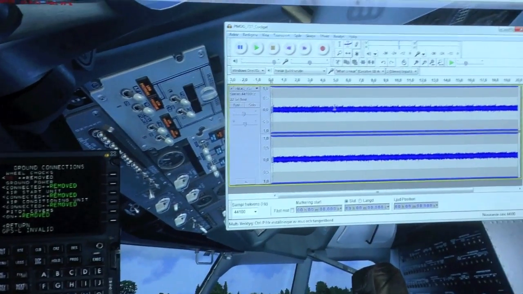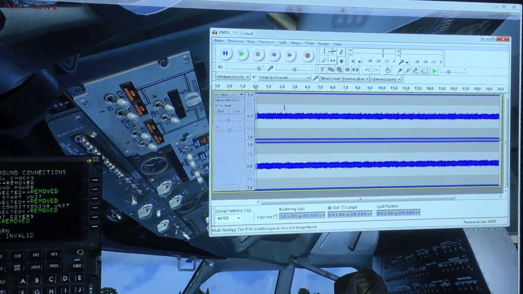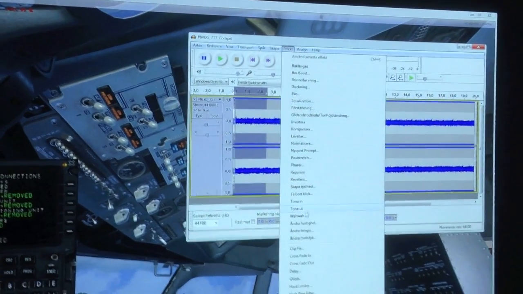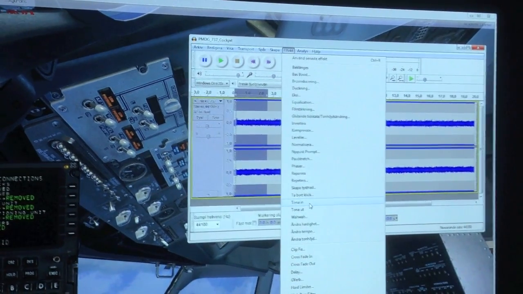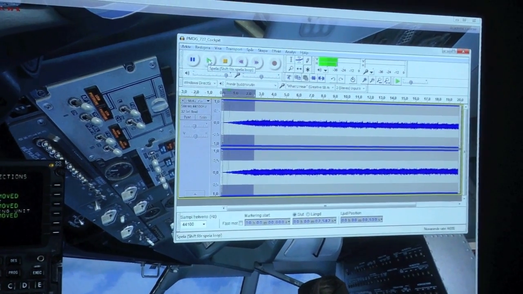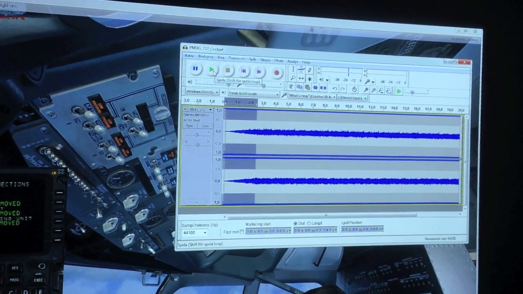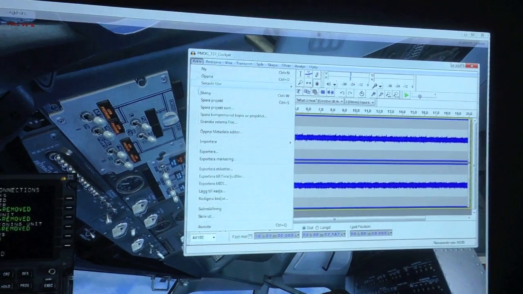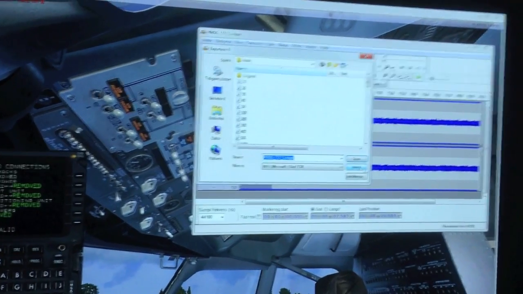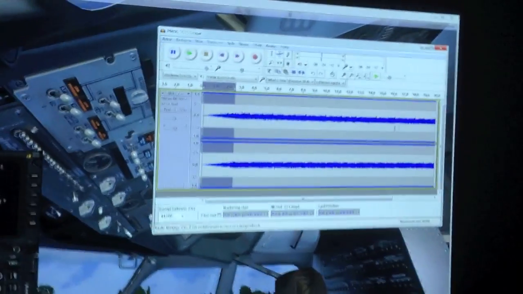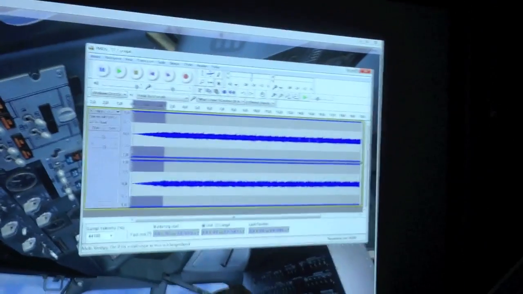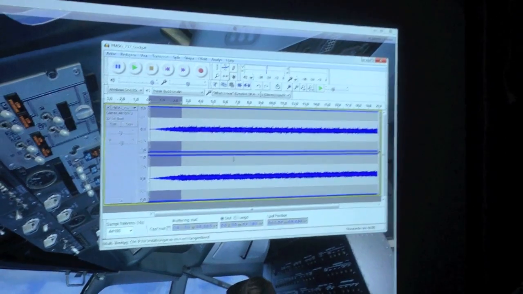So then I just click here and take this 2-2.5 seconds and fade in the sound, and you can see that it fades in. So let's listen to it. Yeah, so it's the same, fades in. And then I use export marking, and save it as the fade in sound, and do exactly the same thing with the other sound. So that is how you can create sounds for ProSim and NGX.